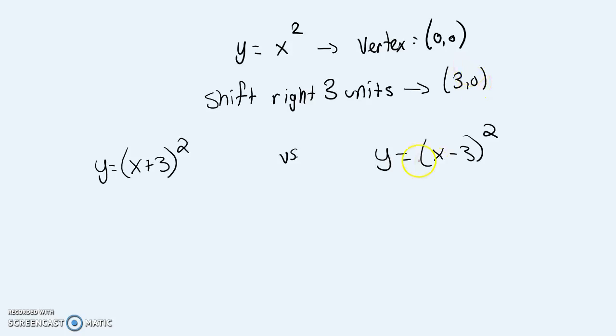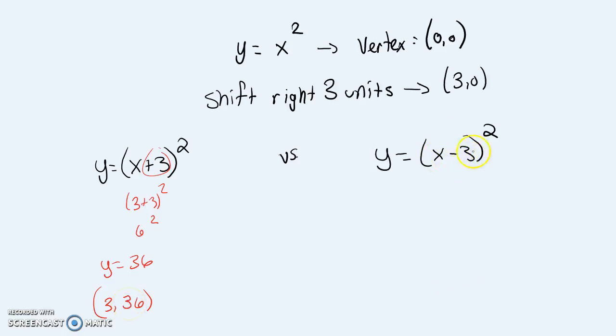So if we take a look at the two functions separately and use this as our target and substitute in 3 for x, because we know that I'm moving it 3 units right, (3 plus 3) squared becomes 6 squared, means my y would equal 36 if I add 3 to my x. That would give me a new point at (3, 36) for a shift to the right 3 units. So the point that started out at (0, 0) should now be at (3, 0), not (3, 36).